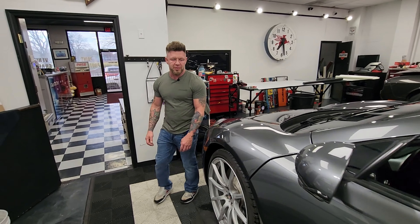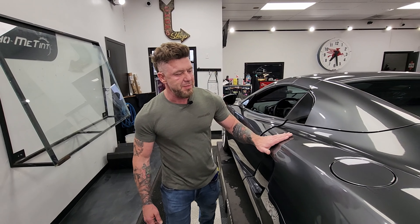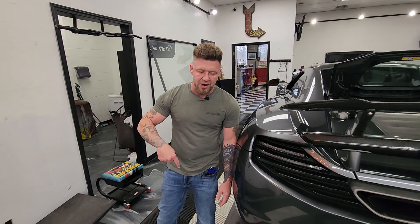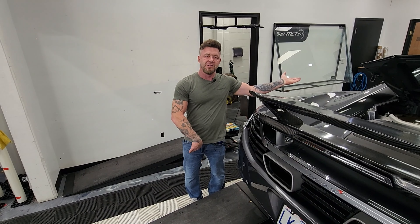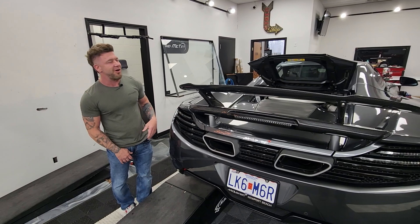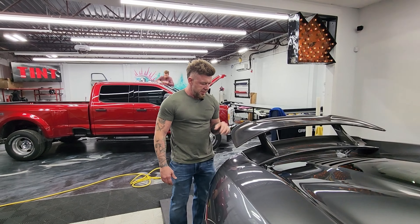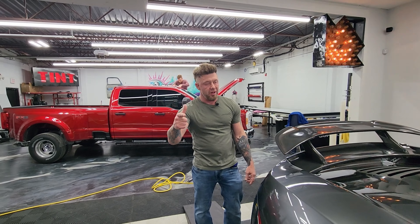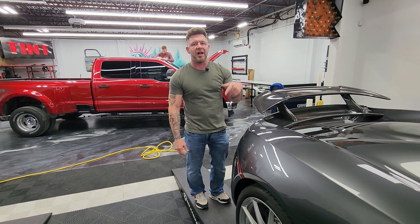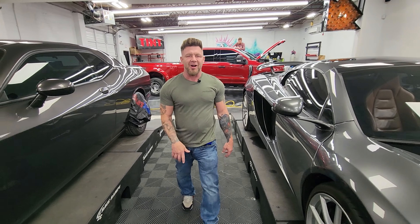Hopefully we'll get a good ending shot so you can see the difference — it's always hard to tell on camera because our camera quality is so high. We're going to take this paint, make it super smooth, bring the metallic out. Just make sure you follow along, check it out — let us know if you like it. We're going to polish this thing up, should be ready to rock. We love you, appreciate you — thanks for liking and following. Stop by the shop, say hi, and we've got free Show Me Tint sunglasses up here for you.